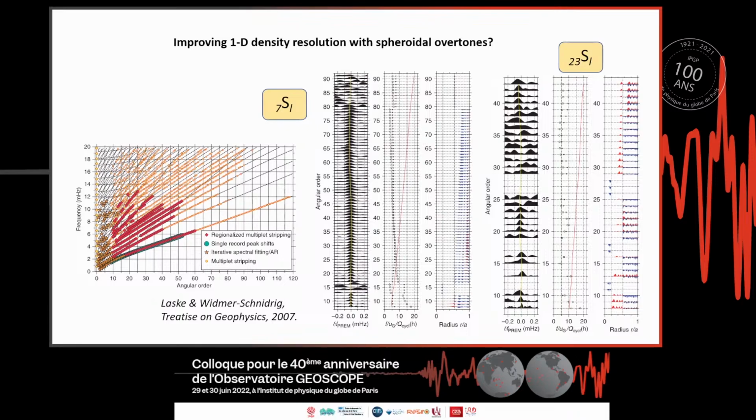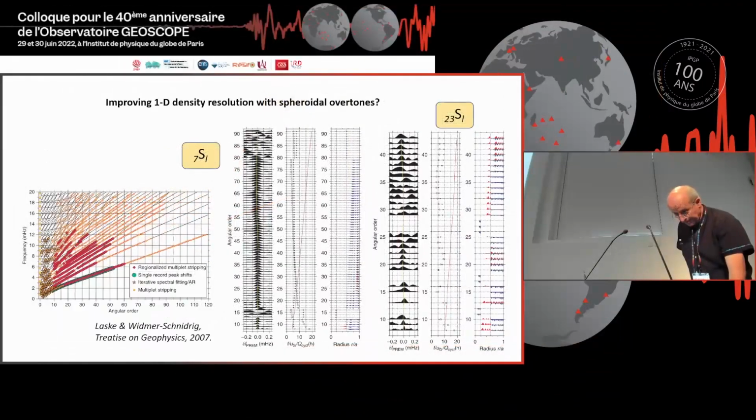But it's hard to say whether we have a bias in this data set due to uneven distribution of quakes and uneven distribution of stations, or whether this is a real deviation, that the average Earth is slightly different from what CREM is telling us here. The same on the right with the 23rd overtone. So there are modes close to 20 millihertz which we can isolate. They have a clean resonance function. And the signal is there, it's just waiting to be analyzed. But we definitely have to go with the theory to include all the modes that couple in there. And there are very many modes coupling there.